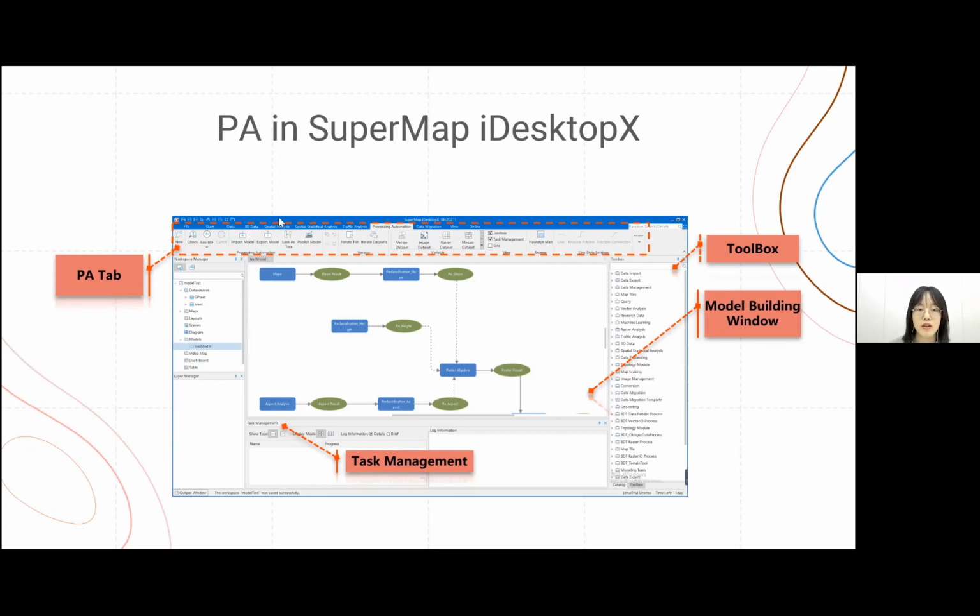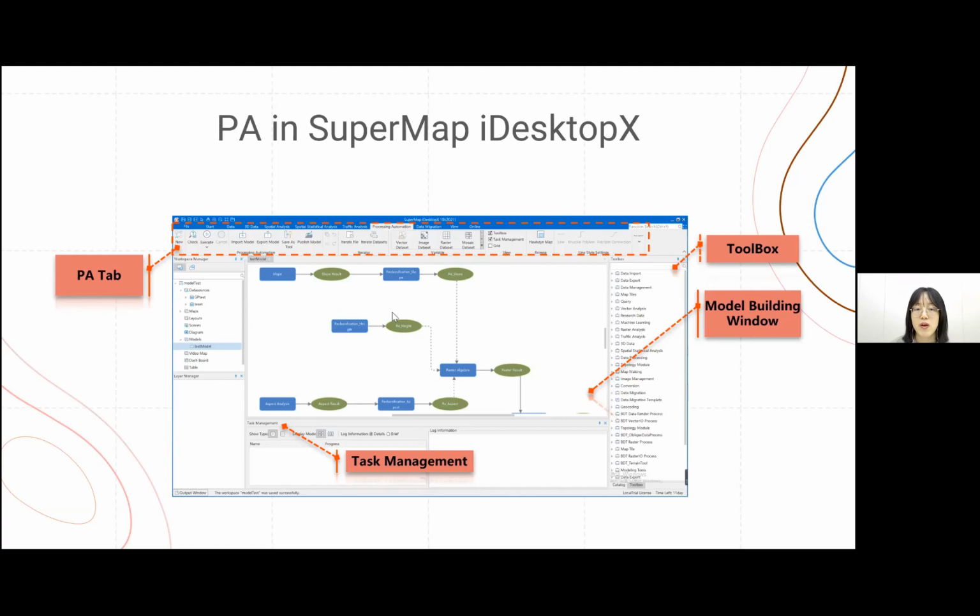Just under this processing automation tab, you can see that in the center we have the model building window. This is where we are going to draw our model. As we said before, the model is made up of different kinds of processing and analysis tools together.